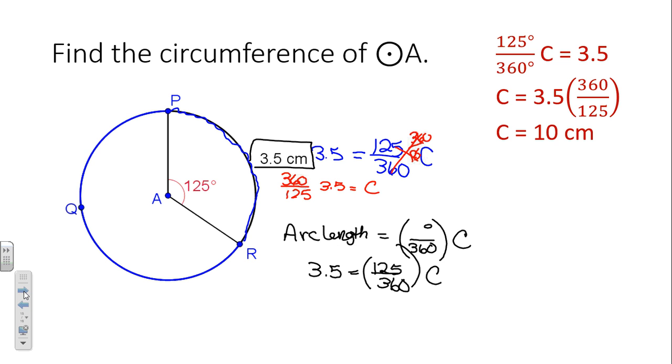Okay? So what we're probably missing is just this on our piece of paper. Somewhere on your paper, guys, write down arc length equals something over 360 times circumference. Length. How long is the arc? Okay, so somewhere on your paper, write arc length equals the degrees out of 360 times the circumference. And I think that will help you. Can you find a spot in your notes somewhere?